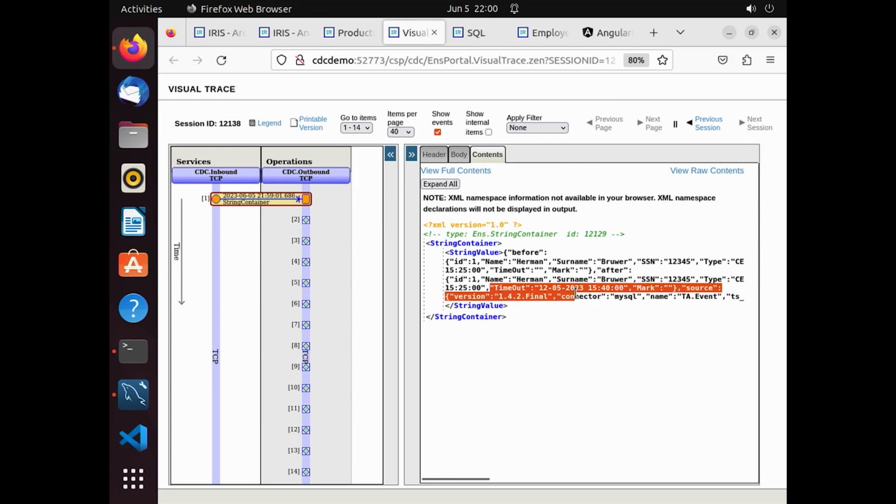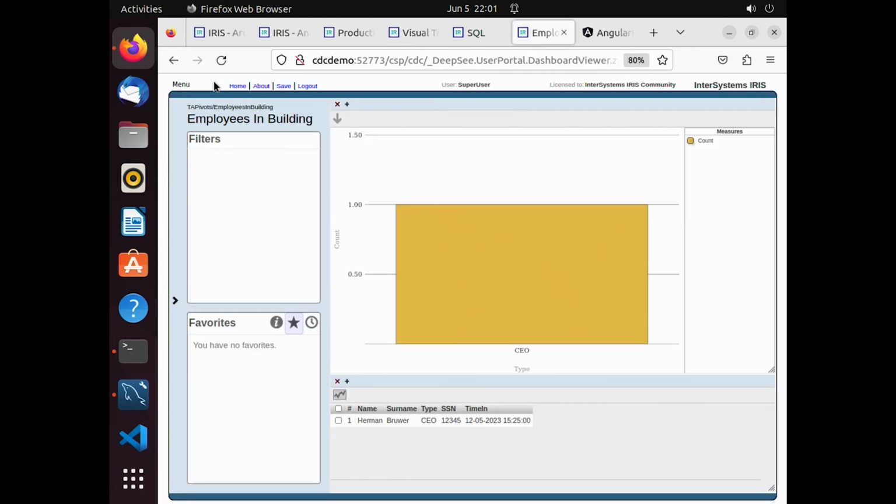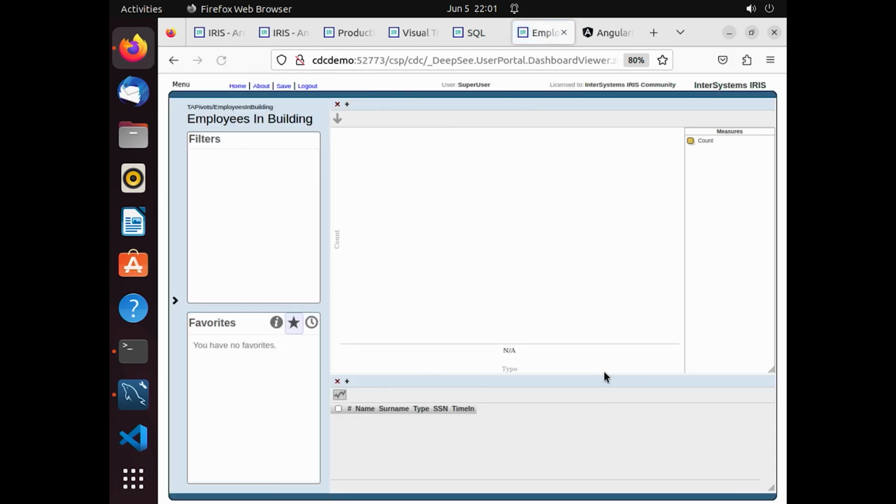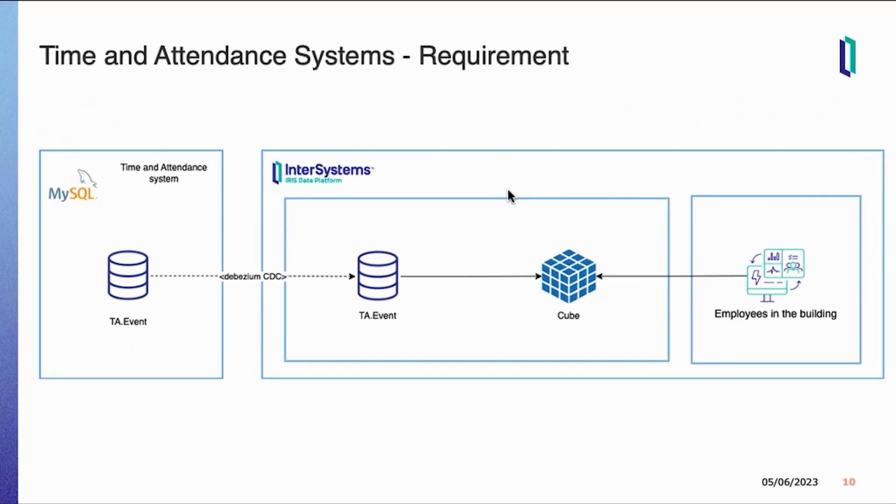And after the update, there now is a value in the timeout field. Okay, great. All right, but anyway, back to your dashboard. So we want to see that this should have updated. It tells us that after you left the building, there's really no one there. Okay, so we've seen that CDC can really solve simple problems, so sort of one table. Will it be able to help me with my other use case, problem case?